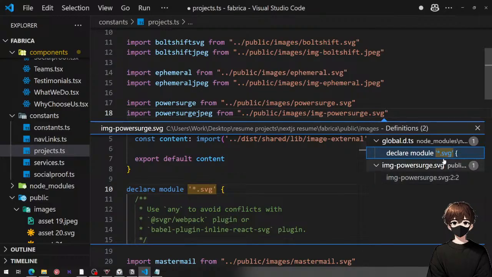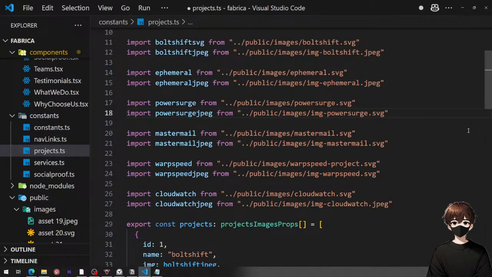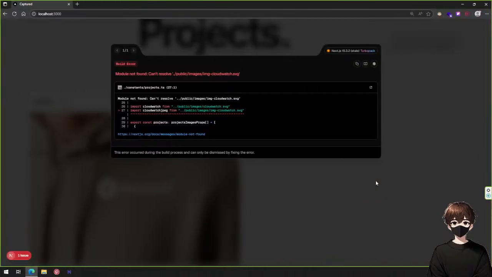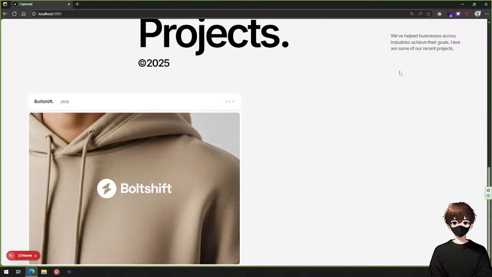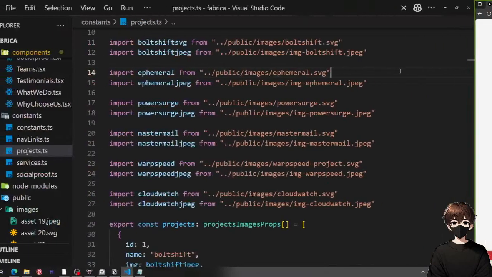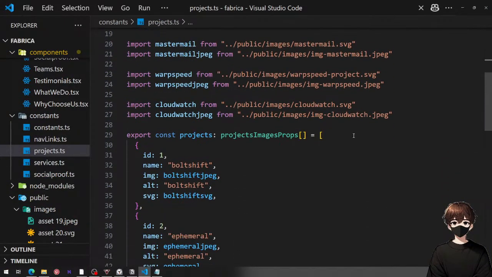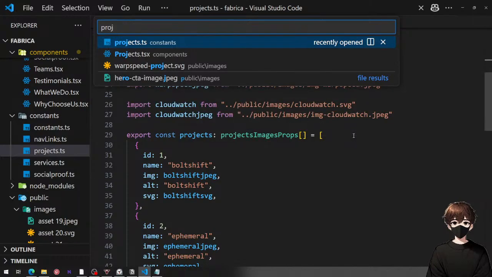Oh, no, let's not do that. Did I break it? No. Okay. This one, this one. JPEG? Does that resolve the issue? Yes, it does. Okay, great. Let's go back, because then we did some fixes.